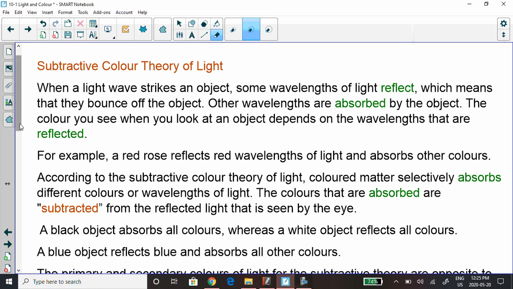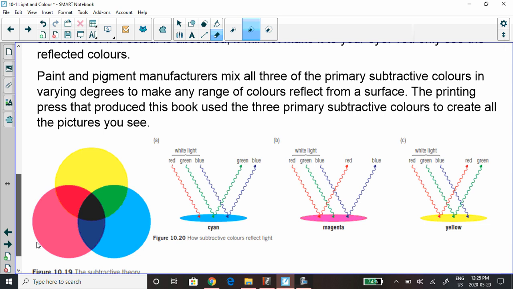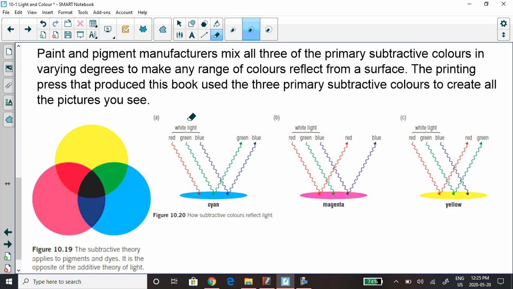So let's scroll down here. If you have white light and it hits maybe a cyan piece of paper, the reason you're seeing cyan is that green and blue are reflected and the red was absorbed, and so on here. If you're hitting a magenta, someone's wearing a magenta shirt and white light like sunlight is shining on it, well look, the red light is reflected, the blue light is reflected, but the green is absorbed.